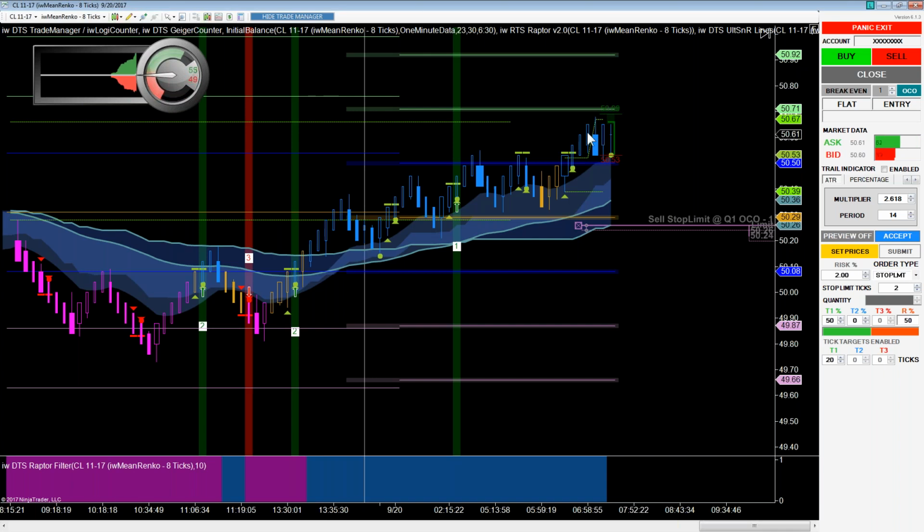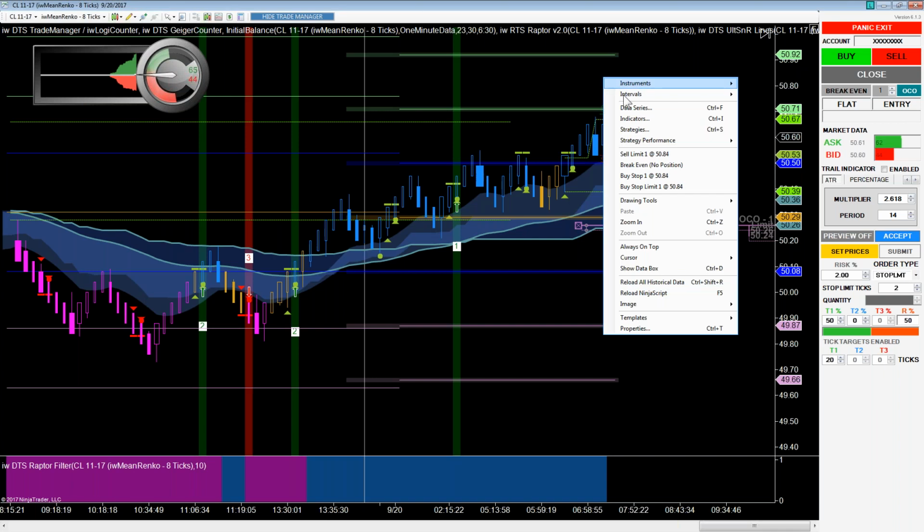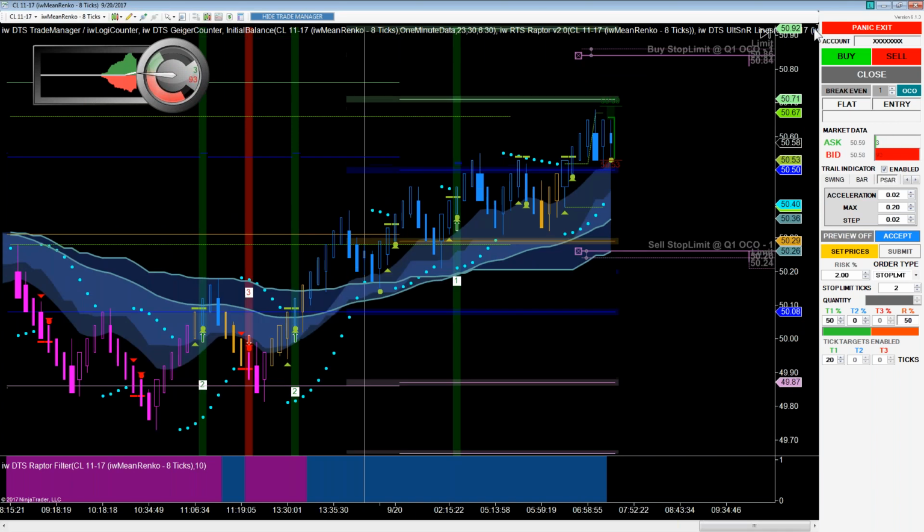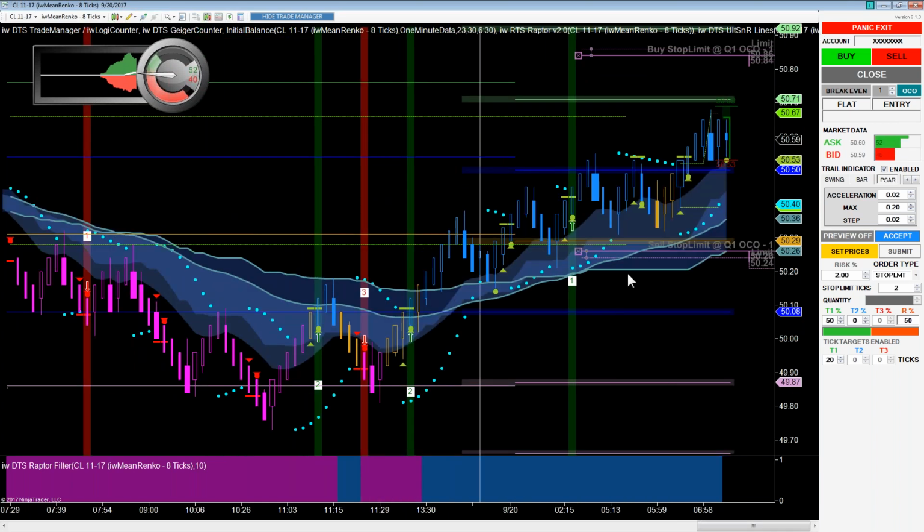Now, normally I like to see the price a little bit more in the middle, so maybe I'll buy above 50, 80, or in that region. Kind of puts prices a little bit more in the middle of my range here. Will enable a rather aggressive stop. And like I said, I'm just doing this for something to do. It might be safer to trade the crude report after it comes out. Let's see which way it's leaning, and then bracket it and trade it.